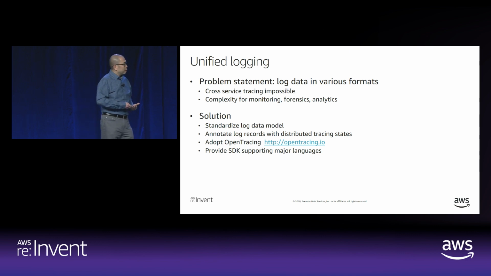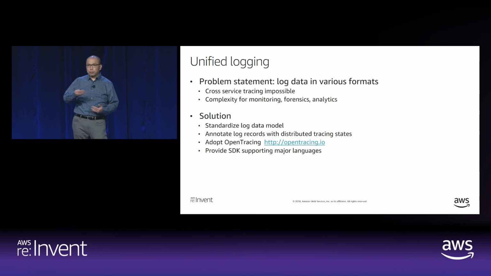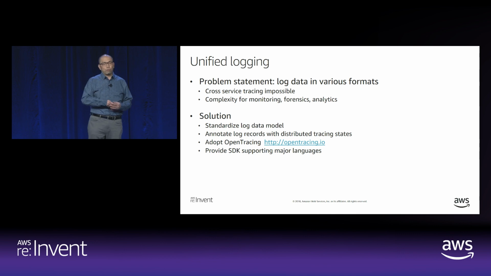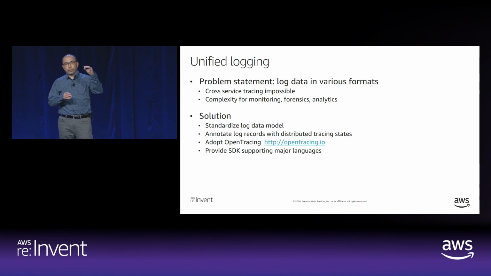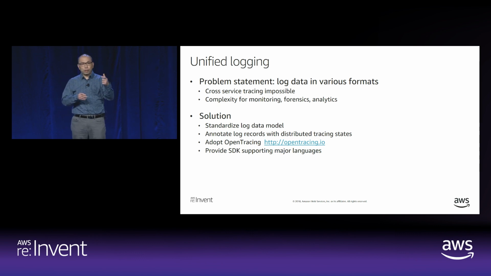The way that we do it is to standardize on a log data model, something that we went through years of evolution to arrive at, and we feel this is the way of doing it. Through that log data model, we allow annotation. There has to be a way for us to put additional metadata into the log record so that when we search through the log records, we can rely on criteria based on metadata values. So annotating log records is the key part of the solution of this Unified Logging initiative.